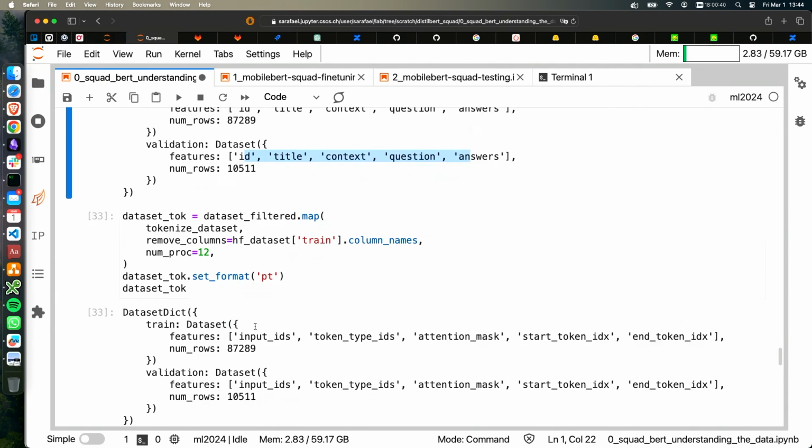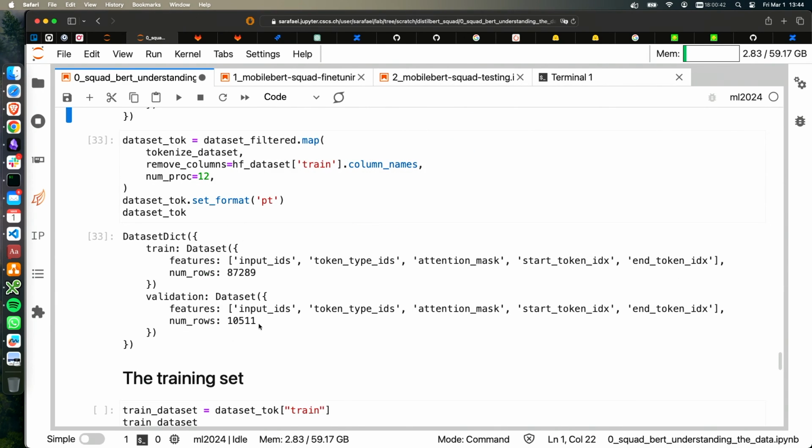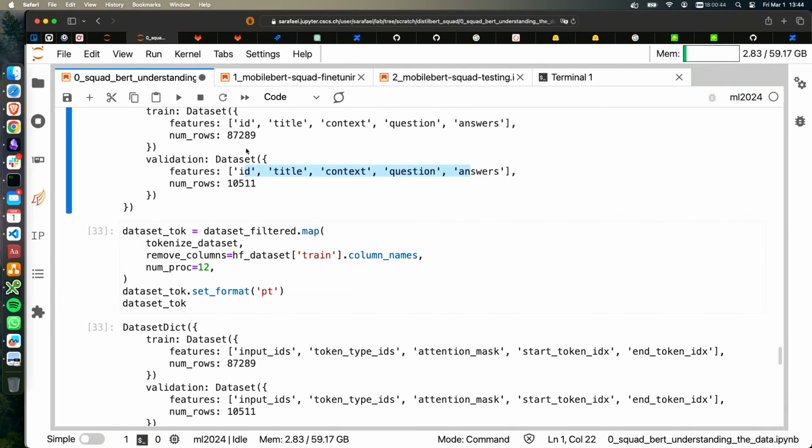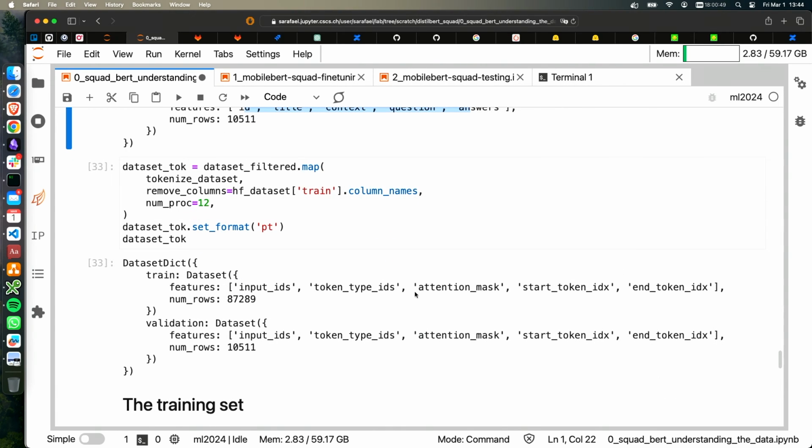So now if we look at the new data set, it has the same amount of samples as the filtered one, but it has different columns. Now we have input IDs, which are the tokens; token type IDs, which say what is question and what is paragraph; attention mask, which says what is padding and what is text; and token start and token end of the answer.